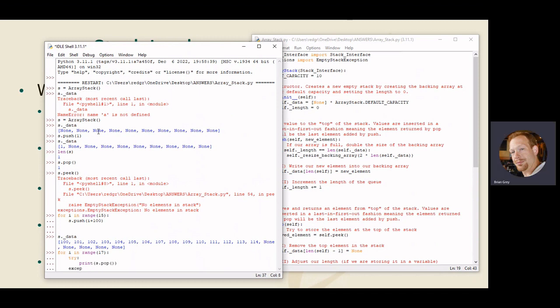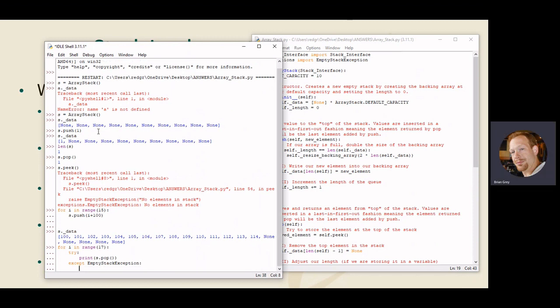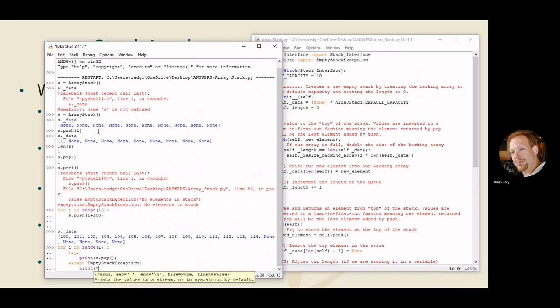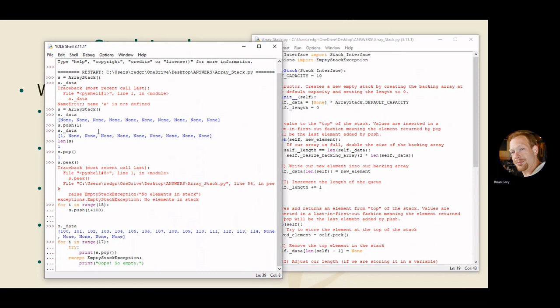And then we'll say except EmptyStackException, and we'll just print "oops, stack empty", right?